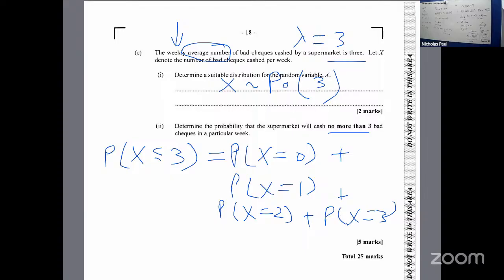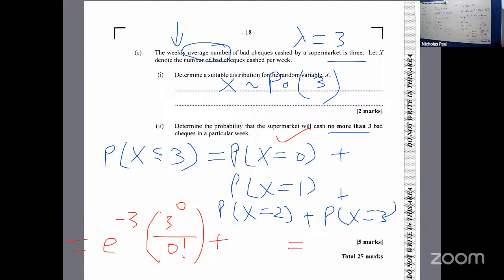So I'll start up here with 1. For the 0, it will be e to the minus 3 by 3 to the 0, because it's 0 first, right? And I do this one here for you, so you can write them out and then put all in the calculator. 0 factorial is 1. And then you add it to all the others. Work it out, tell me your answer.